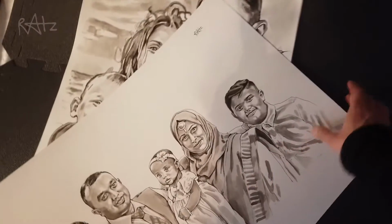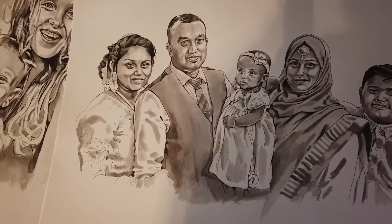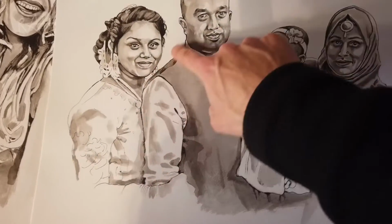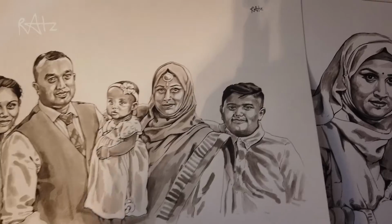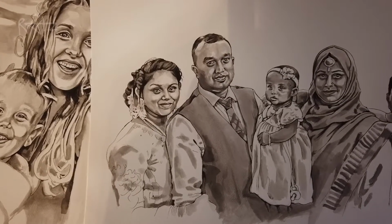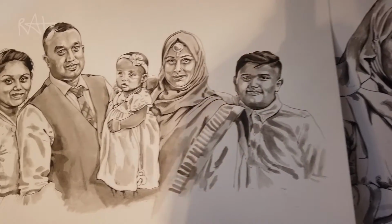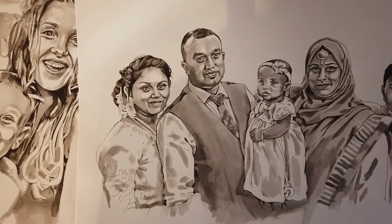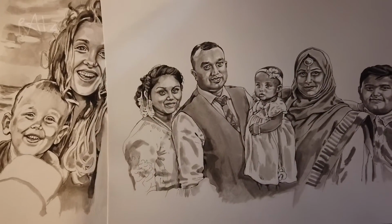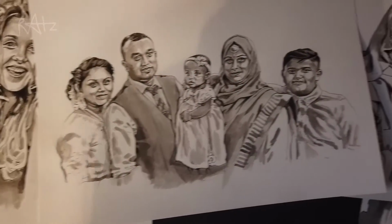So in this case, because of the number of figures here, of people, I used an HD projector to make a basic tracing, and later I filled it in. Of course, even if you are making a tracing, you can't make it very detailed, especially with this kind of HD projector which I have. So yeah, it was a little bit of cheating here, but anyway, my skills are shown in other places here.